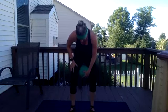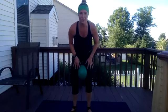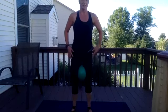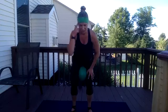Hit where it hurts, I always say, because now we're going to start working. So I'm going to keep the ball in between my legs. And if you don't have it, don't worry. You're going to squat down nice and low. And I'm going to take my right leg, and I'm going to focus on just moving my right leg in. Just my right leg, and then we'll work both. So it's going to challenge your brain and your leg. Let's go. Squeeze it. For 8.